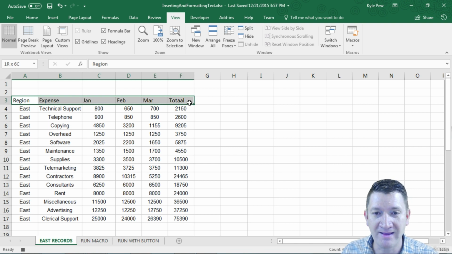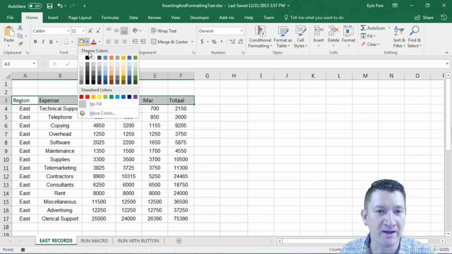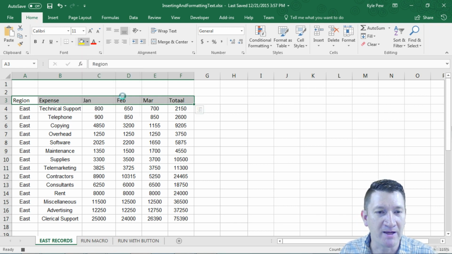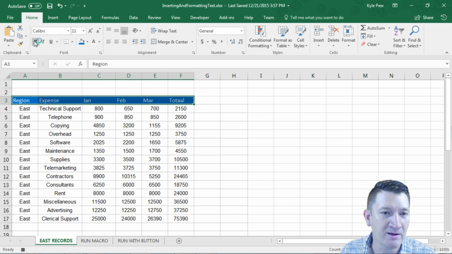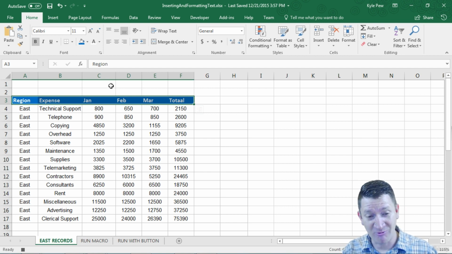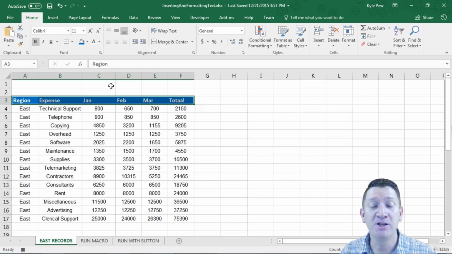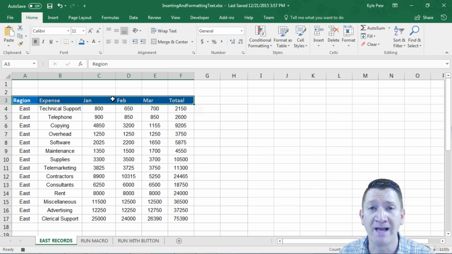I'm going to go ahead and highlight that data. I'm going to go to my Home tab, and I'm going to do a little bit of formatting. Whatever you want to do, just get those headers to stick out a little. I'm going to make them blue. I'll change the font to white, make it bold. Whatever you want to do there. Just keep in mind, as you're working, Excel is busy writing it all down, because later, you want to be able to repeat these same steps. So keep going if you like to. Add the headers, center align them, whatever you want to do to those headers.